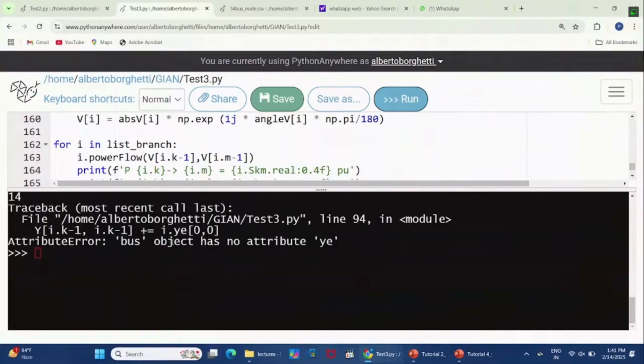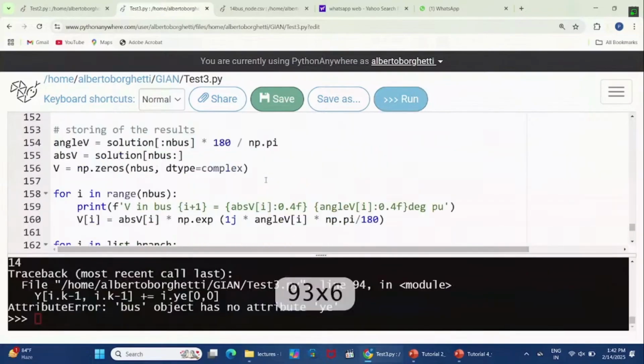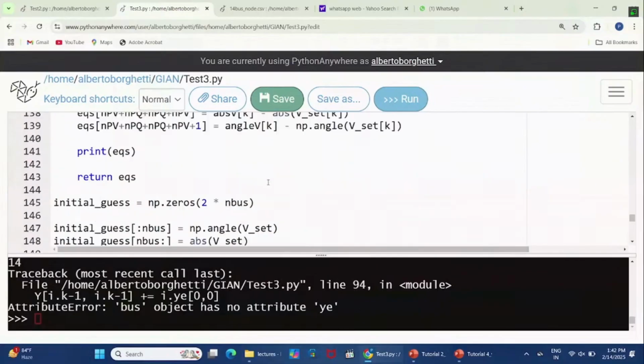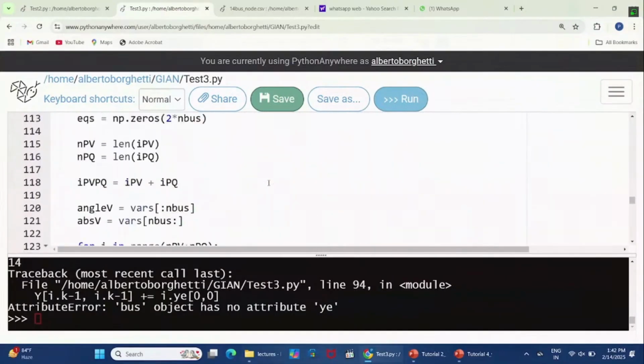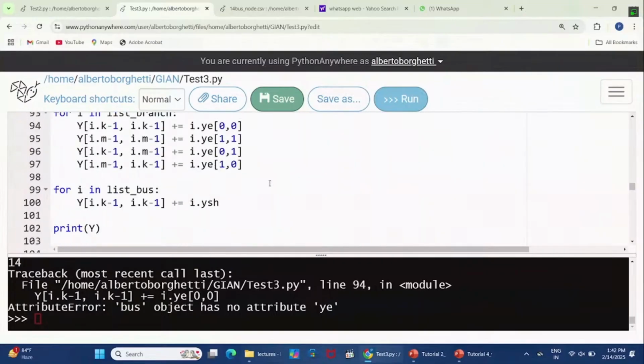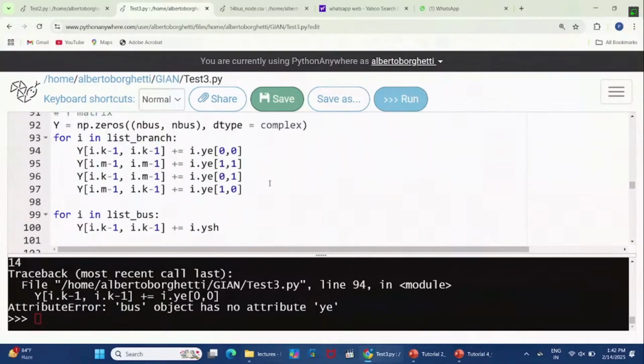So the error is that the bus object has no attribute YE. I need to understand why it is doing what I have done here. Bus object.